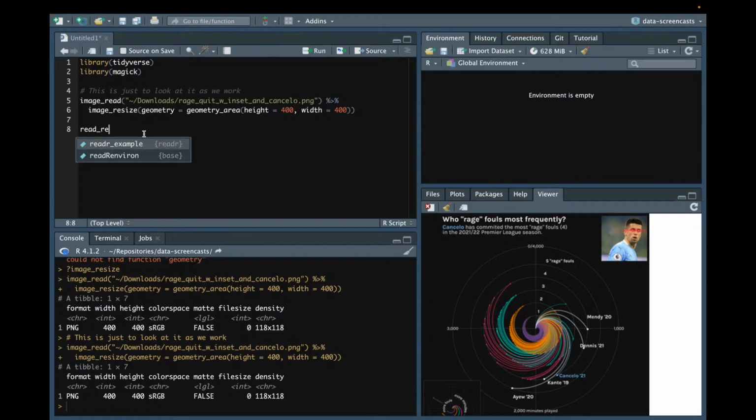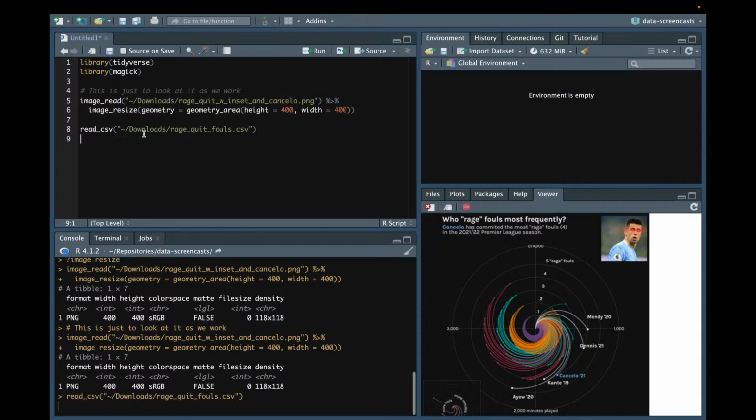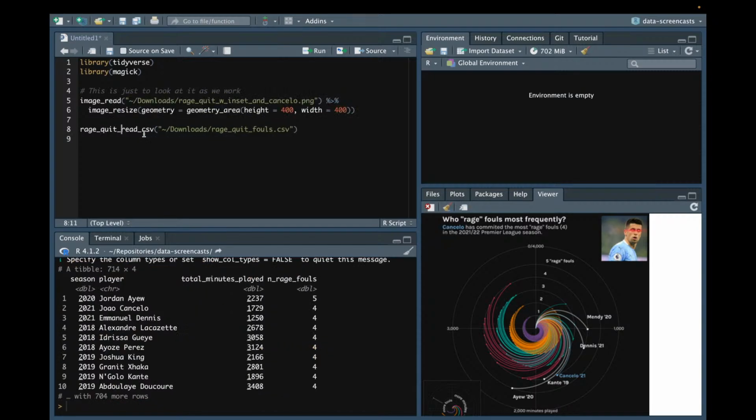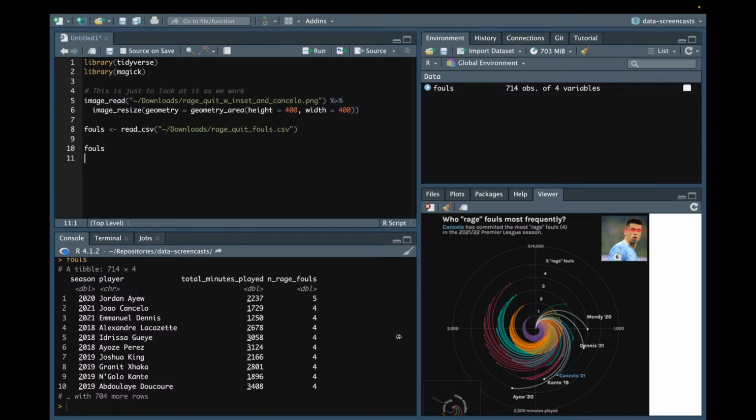And we do read rage quit fouls, and just call it fouls. Okay, now we actually start understanding the data a bit. We have one row per player. Now, how many minutes have they played? Okay, so let's start with total minutes played by nrage fouls.